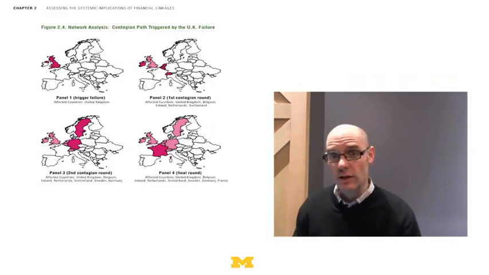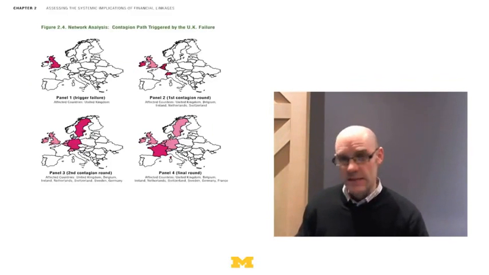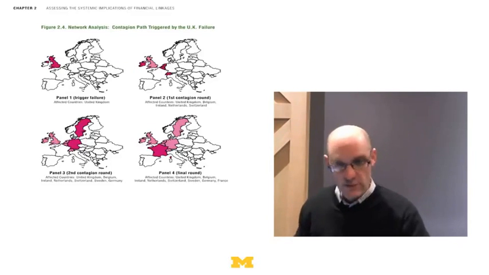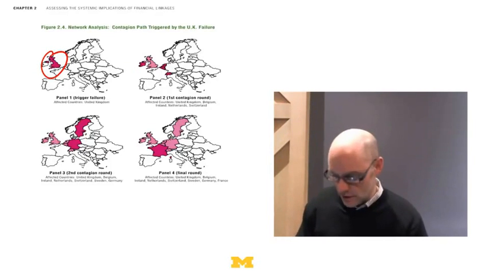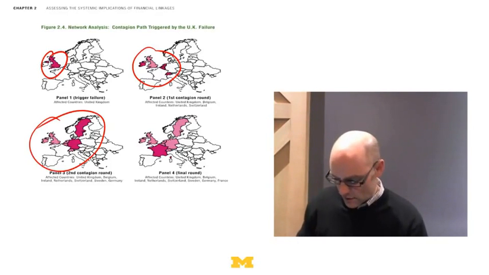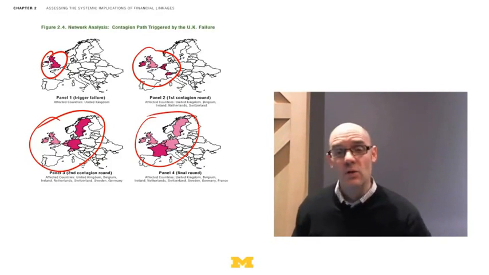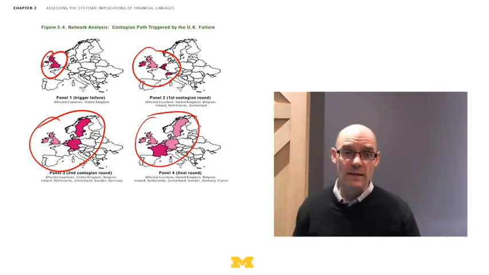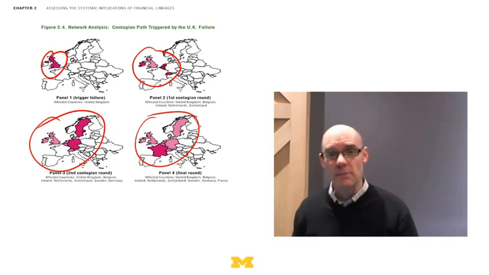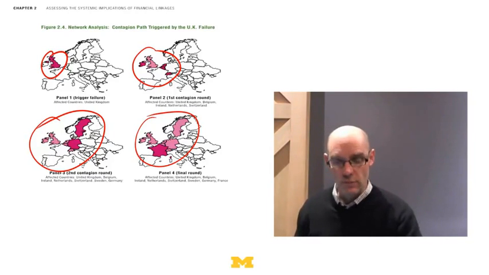Reason number 4, to identify and rank levers. So what we're going to do is look at a simple model of contagion of failure. This is a model where one country might fail. In this case, that country is going to be England. And then we can ask what happens over time. Initially, after England fails, we see Ireland and Belgium fail. And then after that, we see France fail. And after that, we see Germany fail. So what this tells us, in terms of its effect on the world's financial system, is London's a big lever. And so London's something we care about a great deal.